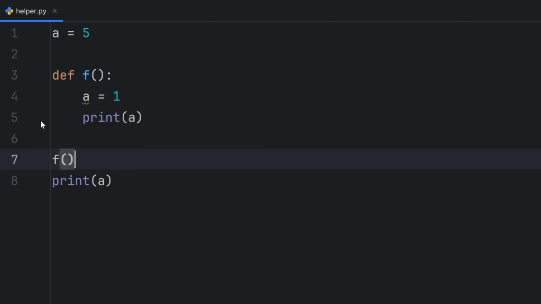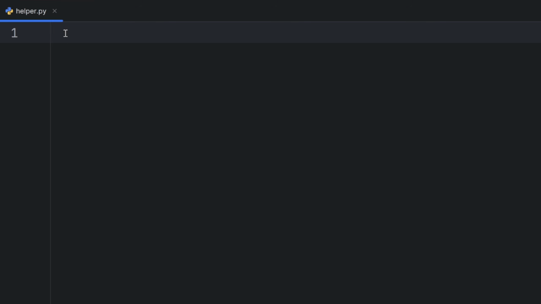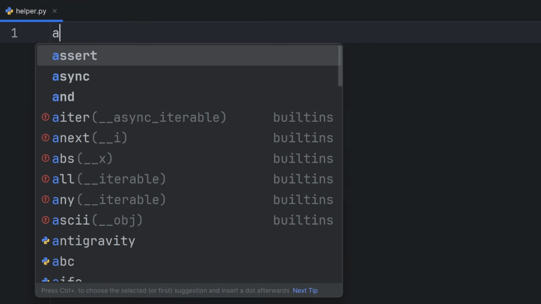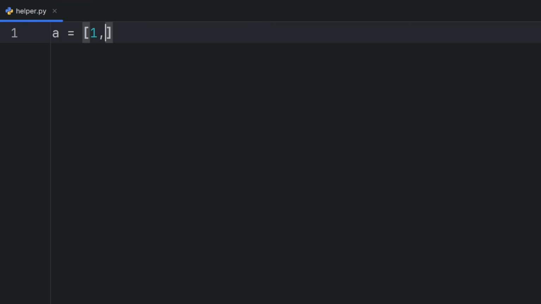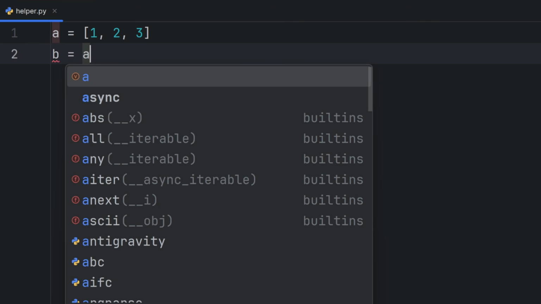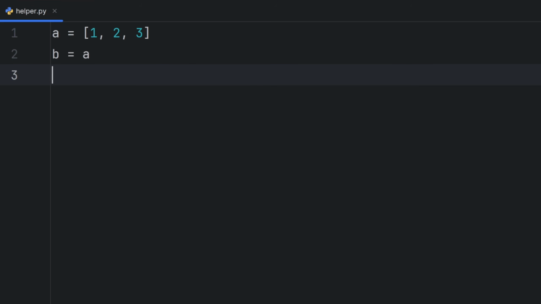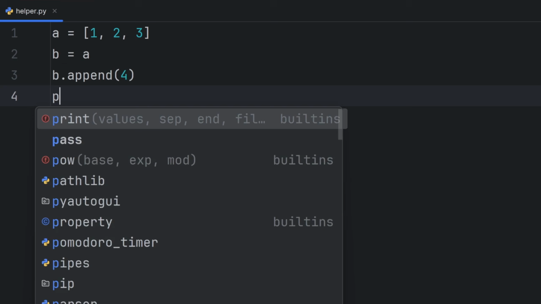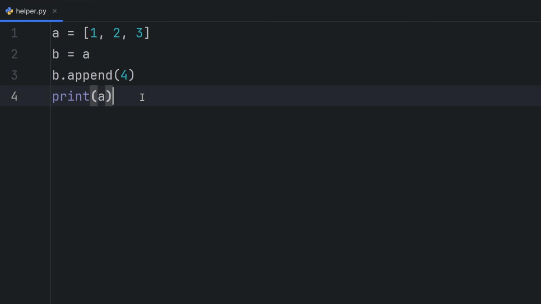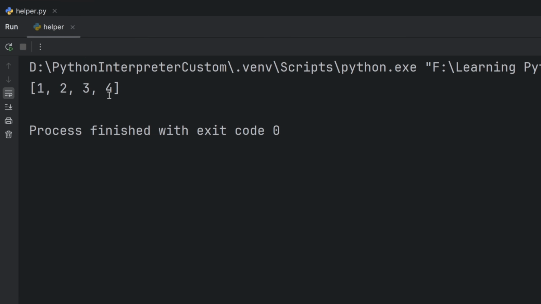And because you stayed until the end, I wanted to show you a bonus mistake. And of course, the bonus mistake is also mutable and immutable. Let's say I have a, that is a list that has elements 1, 2, and 3. And I say b equals a, and I want to append at b number 4. When I try and print a, what do you think will be printed? Will it be printed 1, 2, 3 or 1, 2, 3, 4? Write down in the comments below as well. It's 1, 2, 3, and 4.